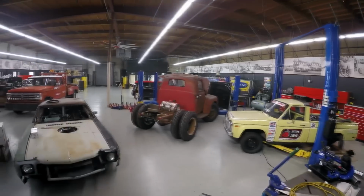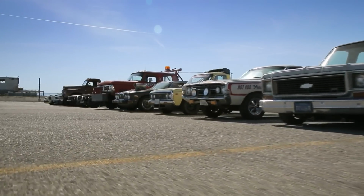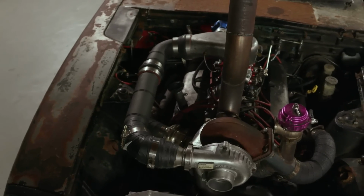Behind the scenes at Roadkill, you'll see a conversation with every single episode where we're just hashing out what we want to do, and generally that becomes what's most fun for us. And this time we had an opportunity to go to a half-mile drag race in Arizona. We're like, oh man, this is gonna be cool, but what car should we bring? And we're talking about it, and Finnegan really wants to bring the Rotson, which we just brought back to life with a 5-liter V8 and a turbo in our last episode.